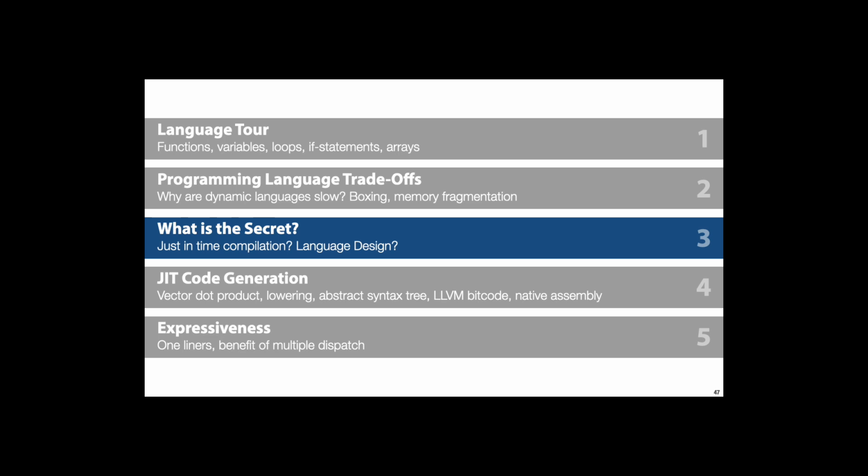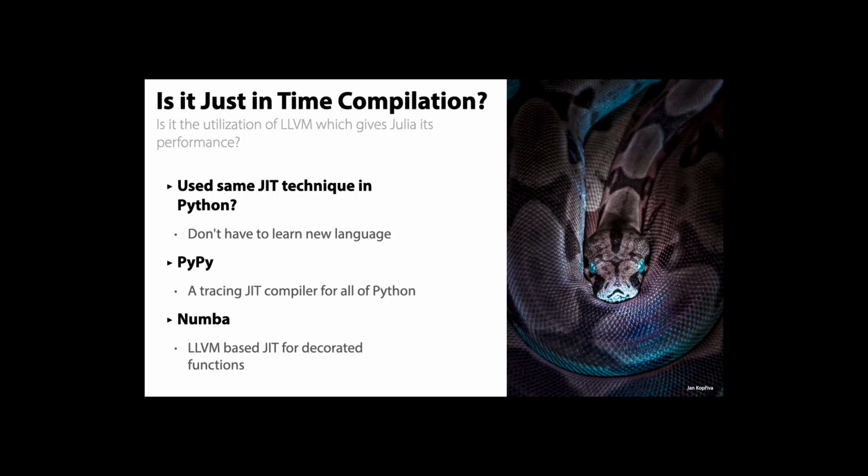So, what's the secret then? I've given you a little bit of hint, but let's talk about what it's not, because people so often have misconceptions about Julia. And this matters, because I find that if I go over the things that make Julia run fast, people will still come and ask, okay, so it's a just-in-time compiler. That's really what makes it. No, not really.